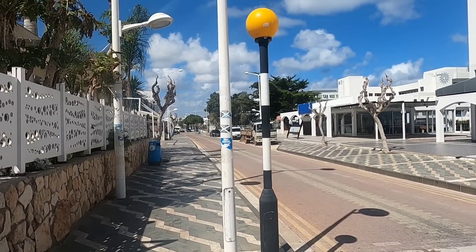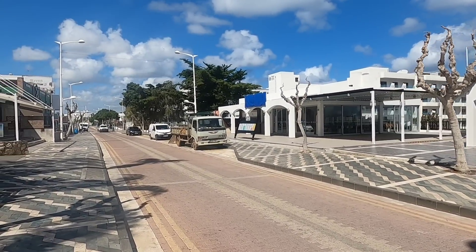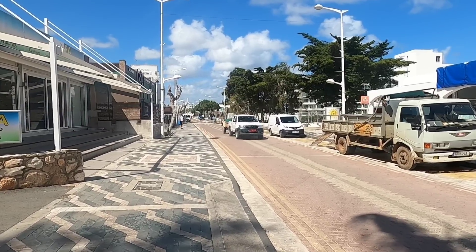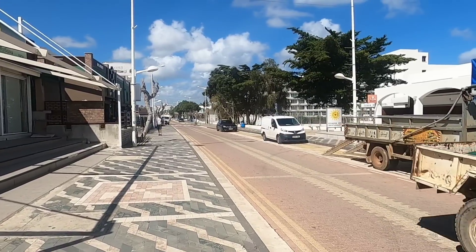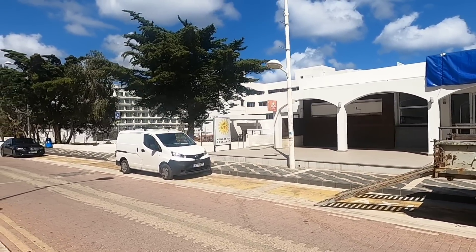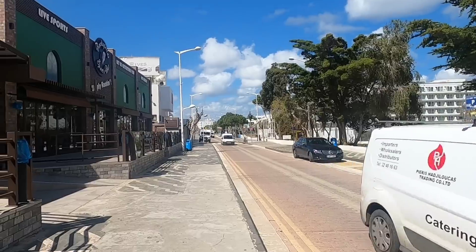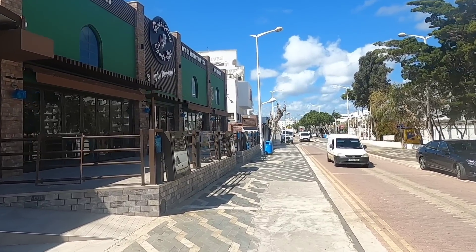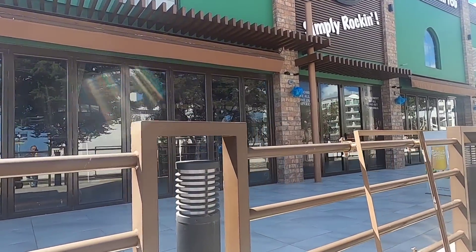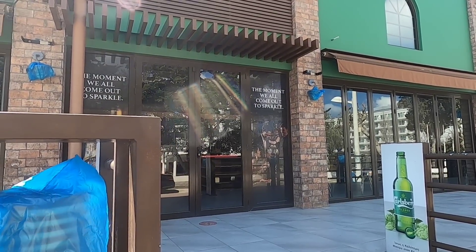There's a truck over there — I'll soon find out what it's for. Another truck coming past. It's a mini digger, so something's going on — maybe at the hotel down there. There's Rockefeller's Sports Bar. That's all quiet at the moment, although I can see some steps inside. There's a big step ladder in there — probably tidying up the ceiling, because there are lots of bits and pieces on the walls.